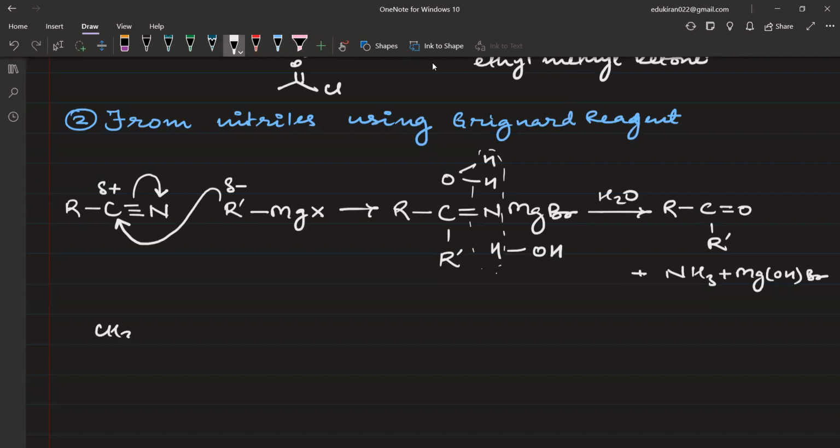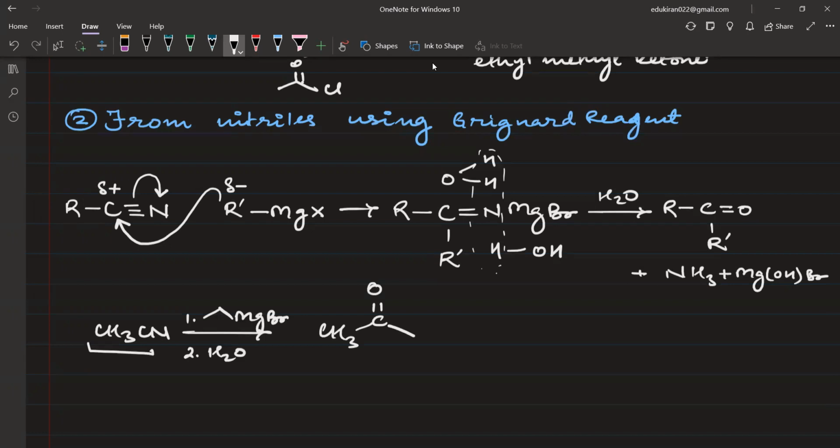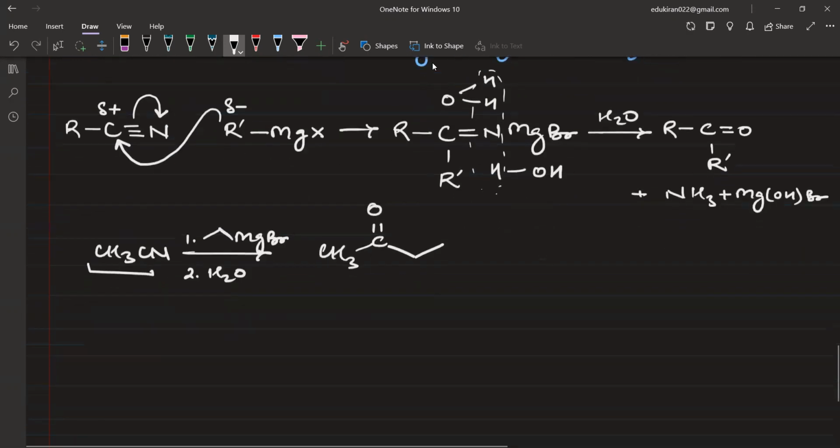You will have CH3CN. Then first step, 2 carbon atoms, MgBr, Grignard reagent. Second step is water. Or they will give water, or they can also give you H3O plus. Now what you have to do, take both of the carbon atoms from nitrile like this. So you'll have CH3, and the nitrile carbon will get the C double bond O. Then the next alkyl group will be the alkyl group of Grignard reagent. So how many carbons? 2 carbon atoms. So you write 1 carbon atom and 2 carbon atom like this. You don't have to worry about these byproducts. In organic chemistry, you just have to worry about the major product.